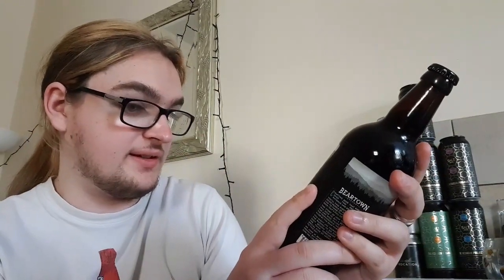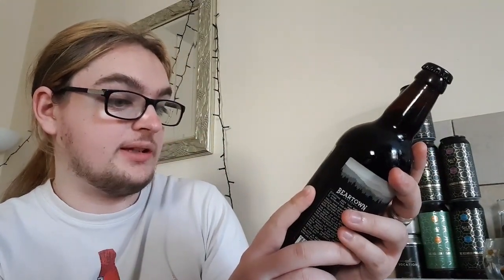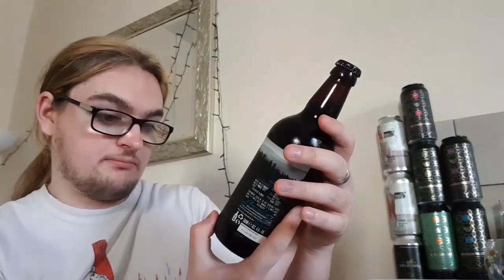What's interesting on this bottle is it tells you what to expect — what it's going to look like, what it smells like, what it's going to taste like. Hopefully it delivers all that. I've never had it so let's crack it open and see what we've got. Just before I do — the cap is plain black.